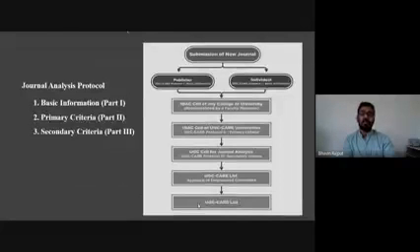Then they framed the protocol to accept new journals or to analyze journals. There are three parts in that. These three parts cover the basic information about the journal, then the title of the journal, ISSN number or EISSN number, editorial details, and peer review details. This information is covered in parts 1, 2, and 3. They analyzed in detail, and then they entered it in the UGC CARE list. So this UGC cares for us, I can say.